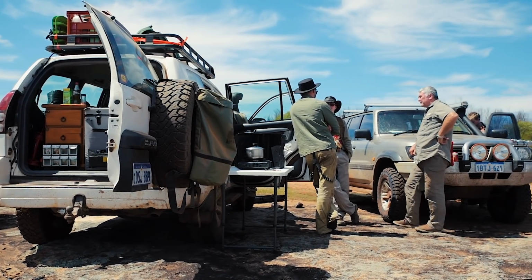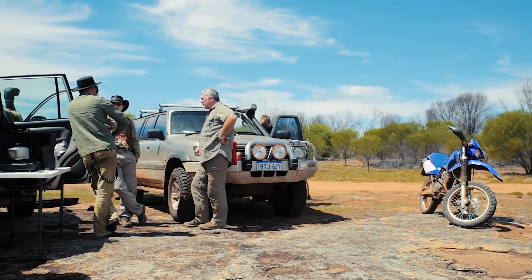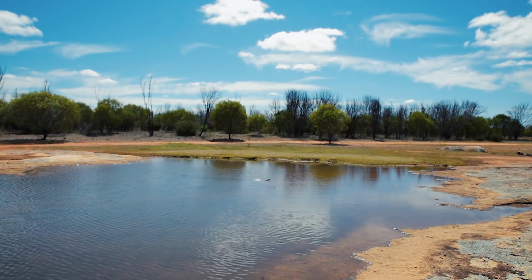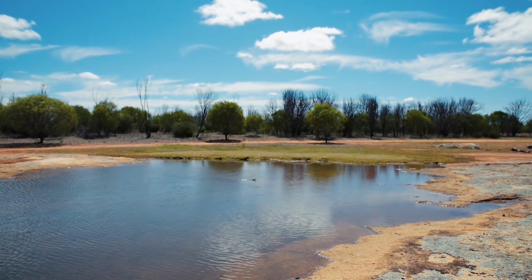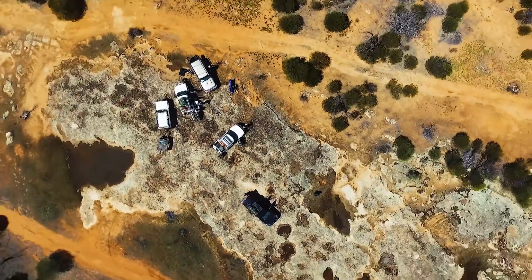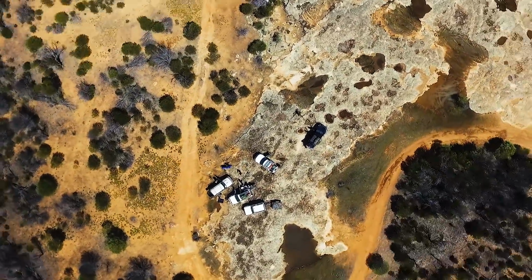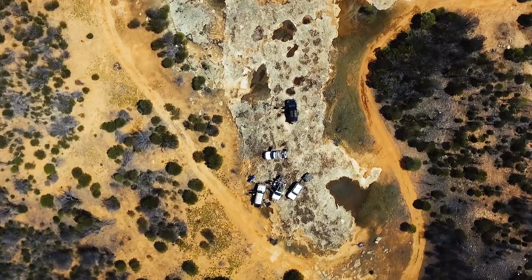It was now about time for a lunch stop. This was supposed to be our camp last night. We missed it by a long shot. If you listened carefully to the bit of history at the very start of this video, you will have heard mention of the sizable growth of sandalwood. This is that sandalwood camp, all of which has long ago been stripped.